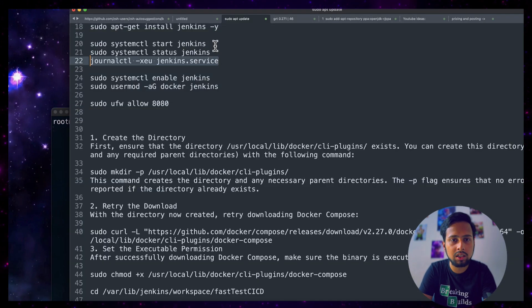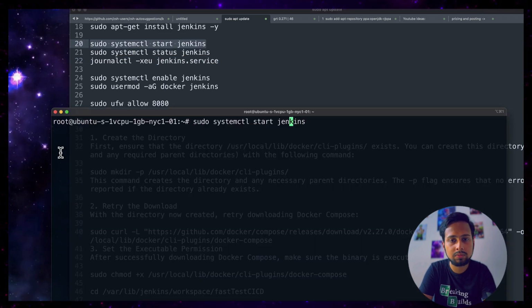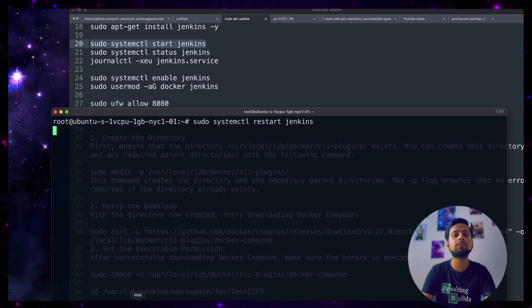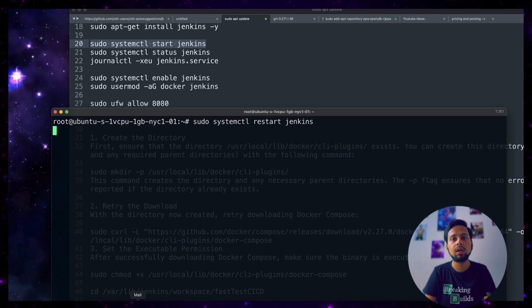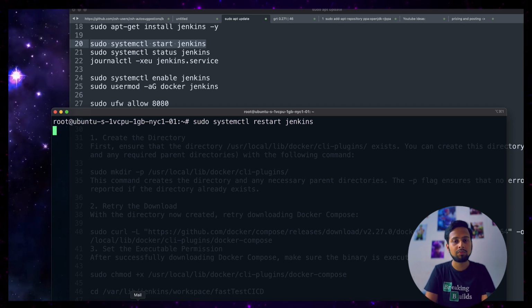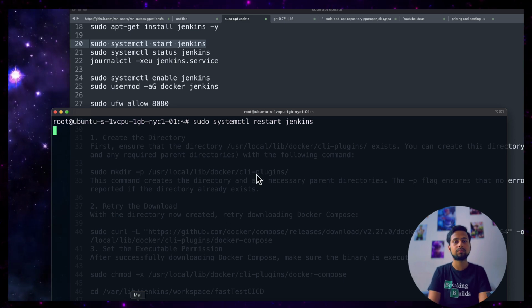In order to restart, just like this start command, we can simply say restart. This happens from time to time; we have to restart Jenkins. But this only happens during our initial setup. There might be some error which gets fixed with the restart command. Let's hope it works.